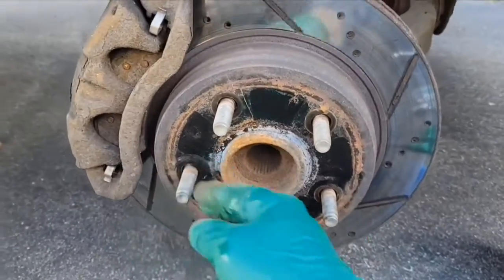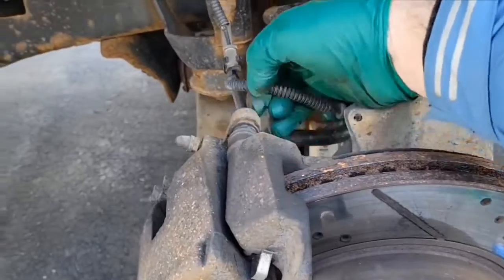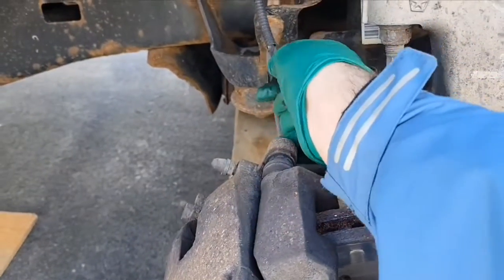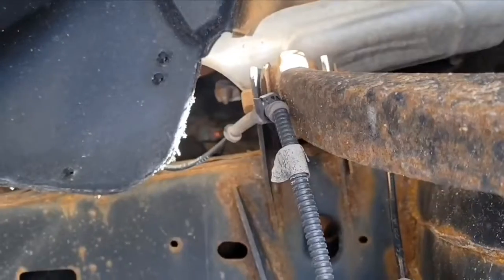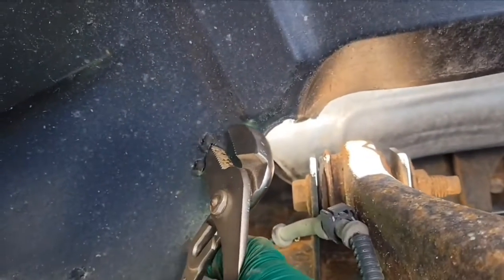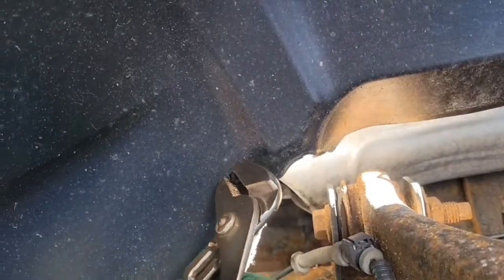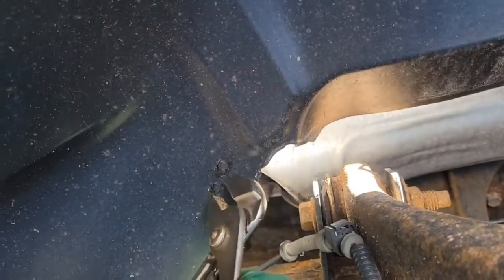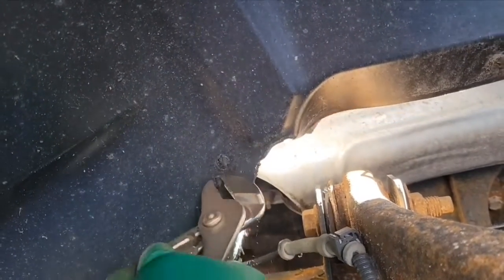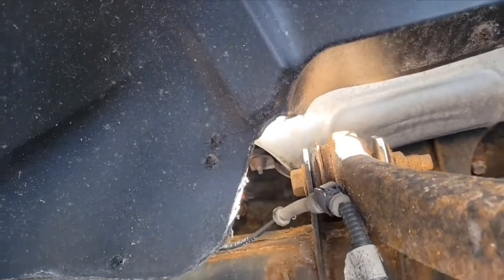Okay, now that we have those washers off, the next thing that we're going to do is unhook our ABS sensor here, which the plug is held by those two little clips. Those clips here, you just squeeze them together like this, and then you should be able to push them in. Now I might need two hands for this, so I might not be able to show you that on the camera, but anyway, you get the principle of it.